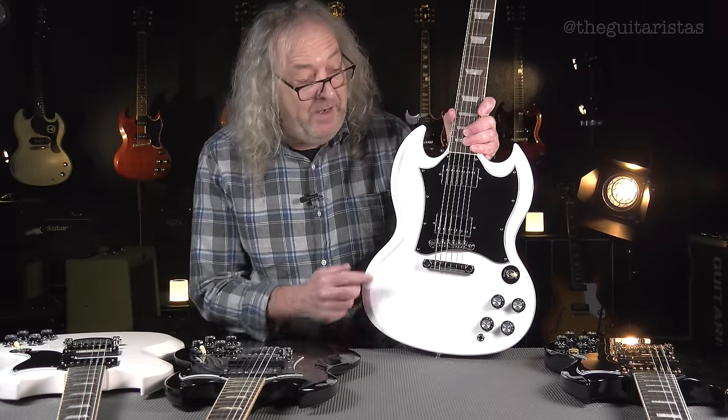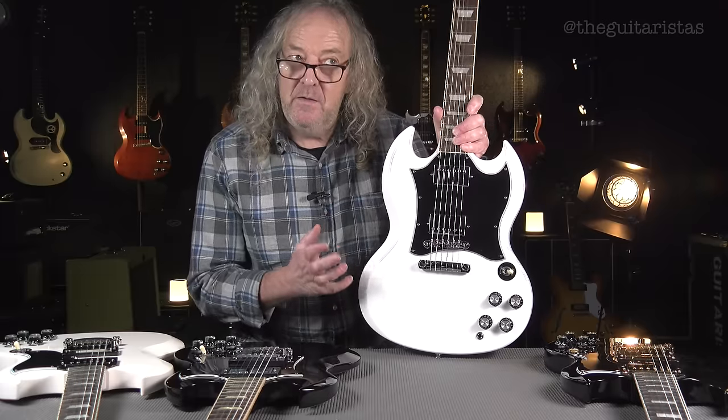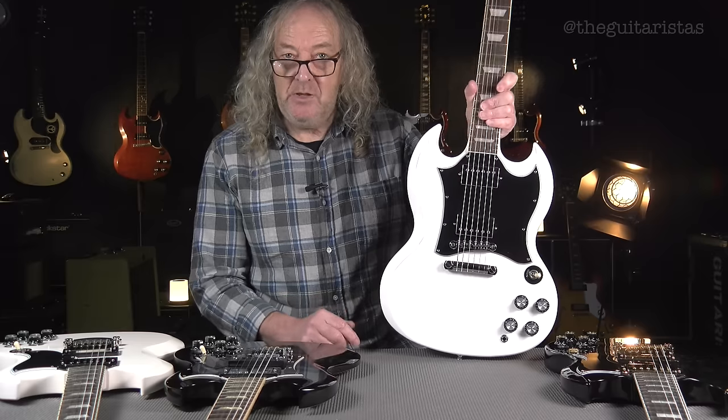Well, there's a thing that might make a difference. That might make that extra brightness, because people do say it gives it a more slinky feel.